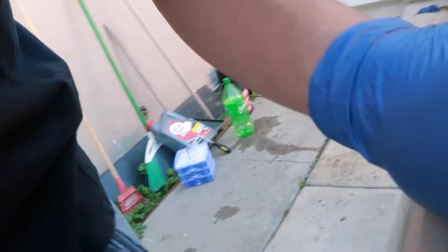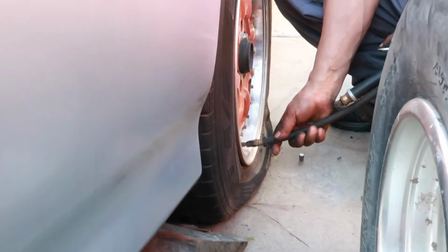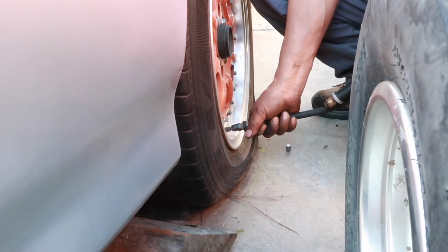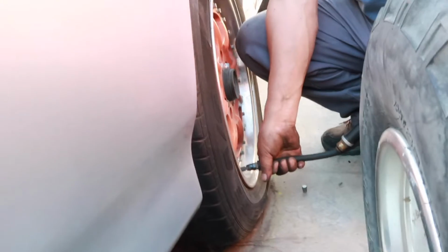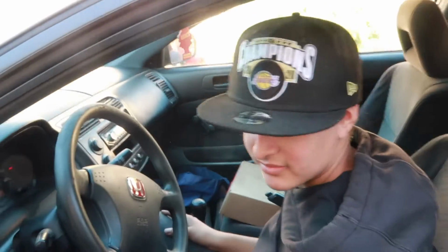Bro, I just told Dad, you gonna put air on the wheels? Dad's gonna put air on the tires, because some of them are flat. Wow, that one is pretty flat. Joseph, you have bags. I don't know if you could feel it though. Did you feel the car go up? Yeah. Yeah, you have bags. Bags in the Civic.